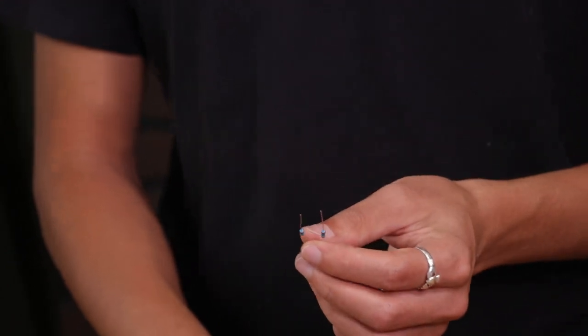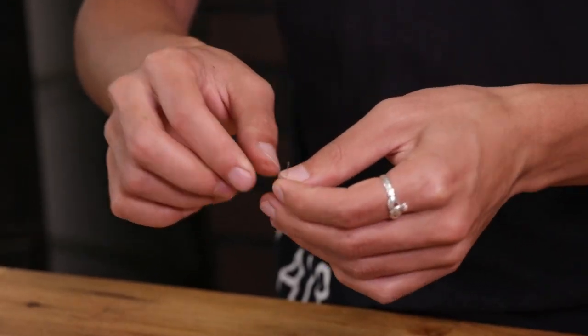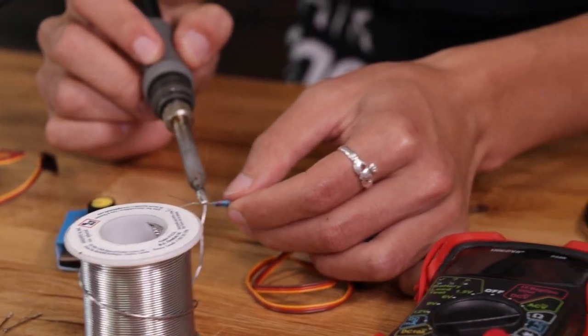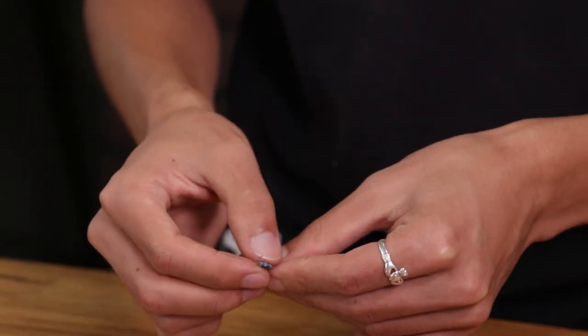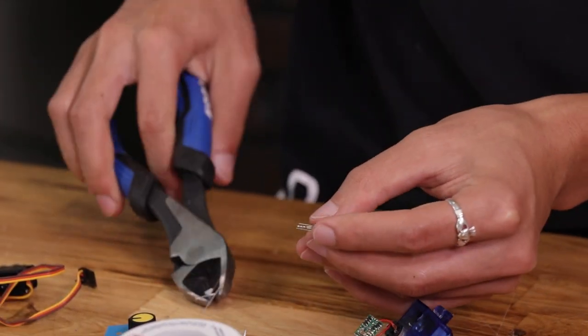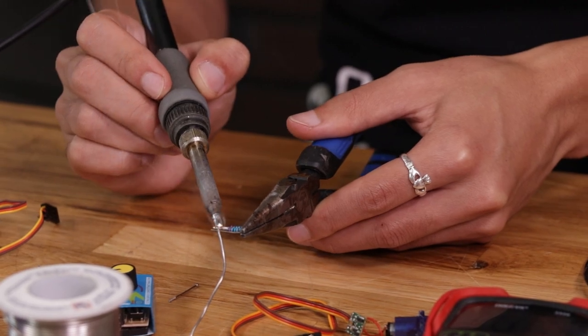So for this servo, we're gonna need two 2.2 kiloohm resistors. And to solder them together, we're just gonna take two ends and twist them together, solder those together, fold the two outer leads backwards to make a sort of three-prong fork shape, and then clip those about an eighth of an inch away from the resistors. Before we solder this on the chip, we're gonna wanna pre-tin the two outer leads as well.